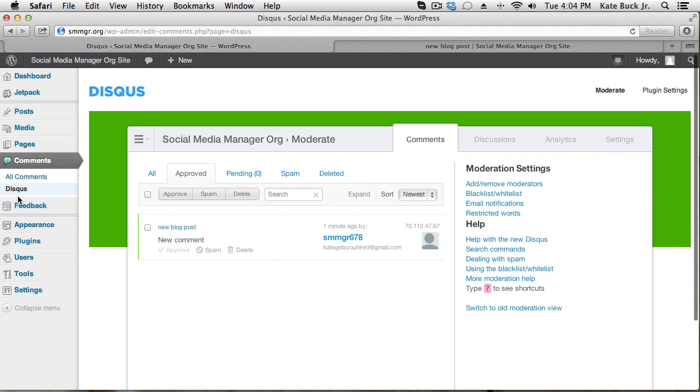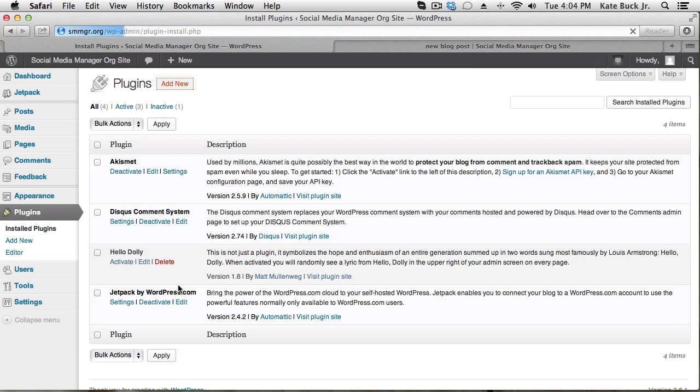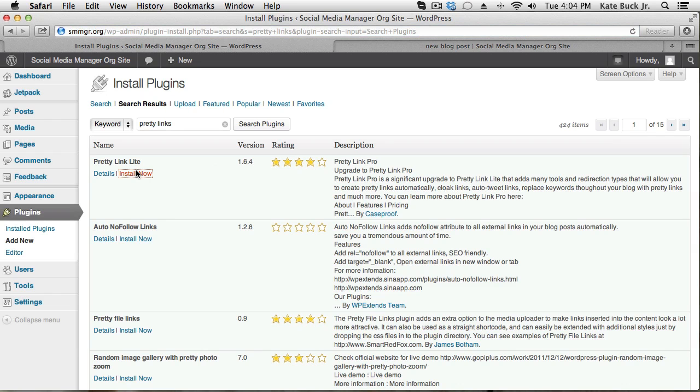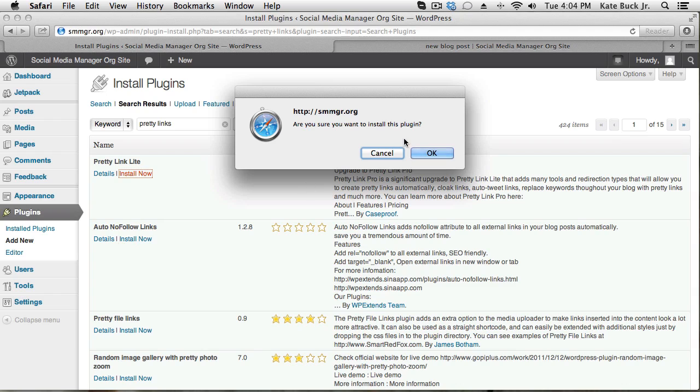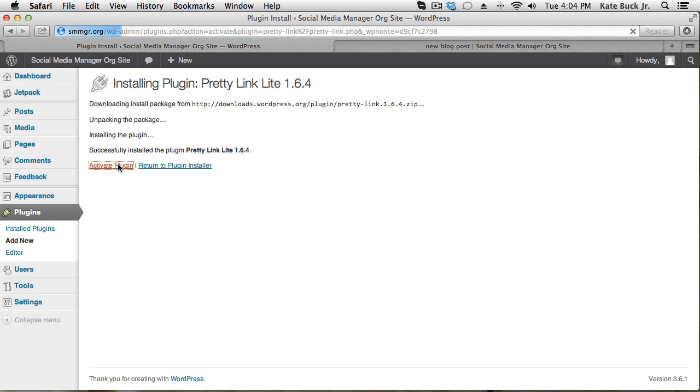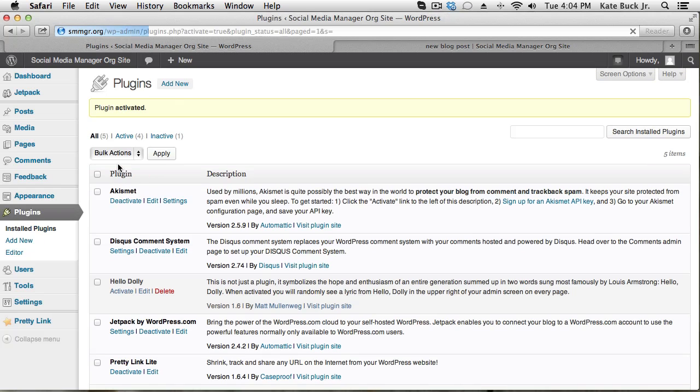That's one. Another plugin that I use a lot and I recommend is called Pretty Links. And it's very simple to use.